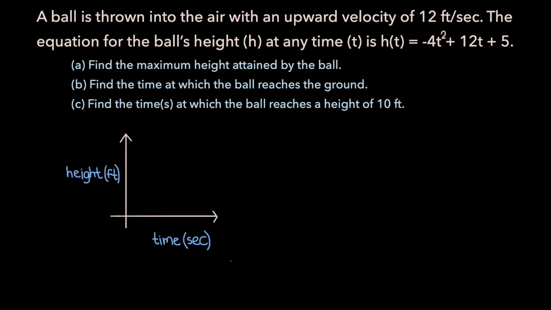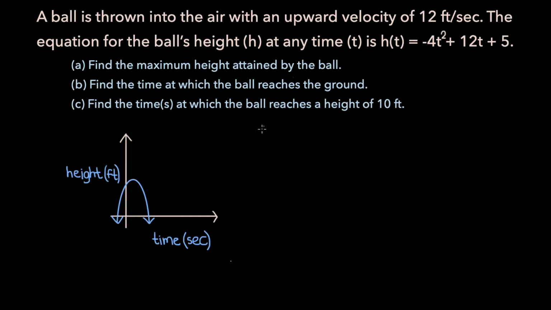Now, in terms of whether the parabola will open upward or downward, we just need to look at the coefficient of the t squared term. The coefficient is negative, it's negative 4, and so the parabola that models the ball's motion will open downward. And if we just think about it, we're throwing the ball up into the air, so it reaches some sort of maximum height, and then due to gravity, it falls back down to the earth. So it goes up and then it goes down.